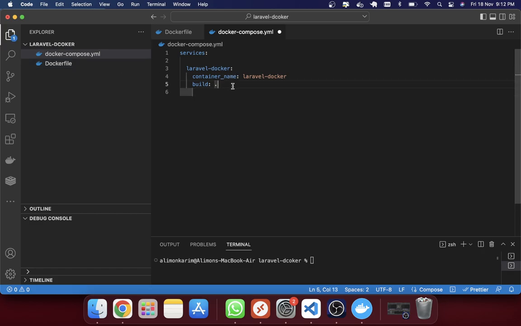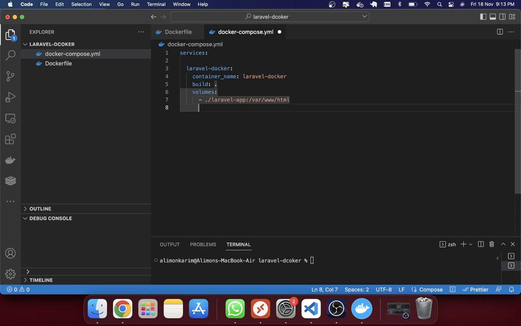Okay, so next thing that I'm going to use is volumes. The volumes sync your local data to your container. So for example, a Laravel app folder will be created here, and if you add any files or folders in this Laravel app, it will automatically sync in your HTML root directory in your container.